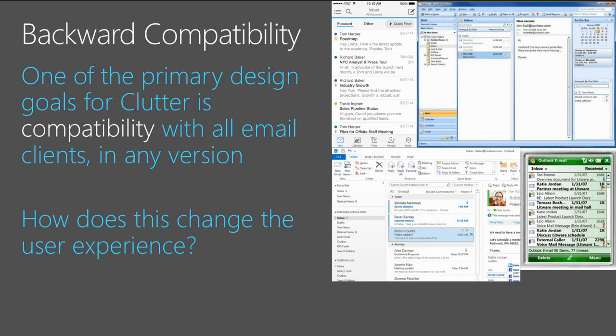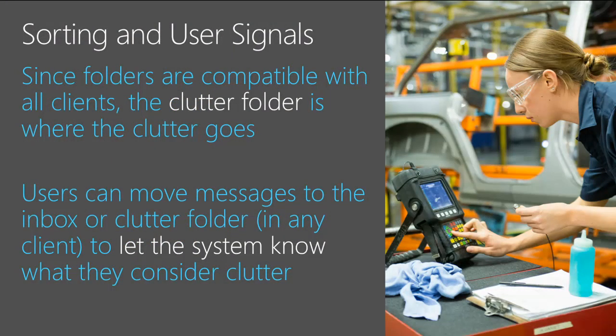How does that lead to some of the user experience decisions that we made? So we looked at a few different ways. If you look at some of the email clients, including Outlook for iOS, it has a tab that it puts the Clutter email into. But for the way we developed the Clutter feature, and because of the design goal, we decided that the folder metaphor was the best thing for us to be able to have as wide a reach as possible. So because all clients understand folders, we made sure that that would be the way that we communicated to the user that something is Clutter.